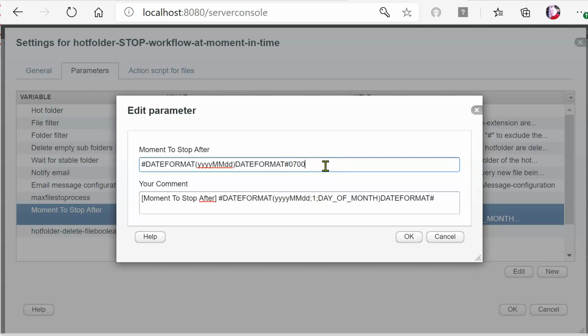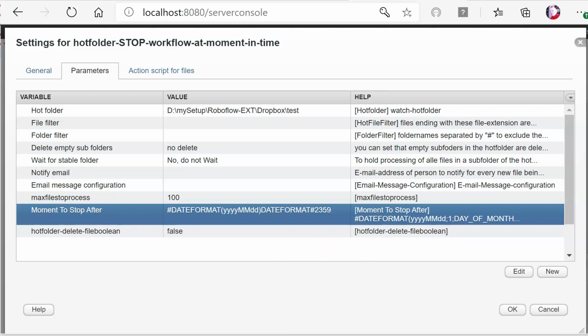0700, but if it starts at 7 p.m. it is already past this moment, so the first time it tries to run, it will stop after the first file or record that it has processed. But if you then specify, instead of the normal date time plus 1, so this is adding 1 day to the date now, then it generates tomorrow, and then you get tomorrow 7 a.m. and then it will stop tomorrow 7 a.m. So that's how you can solve that particular problem.